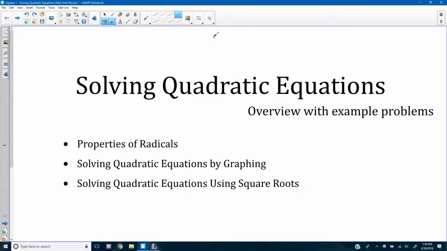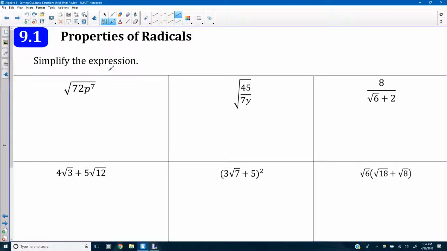And finally, solving quadratic equations using square roots. I know I have 6 problems on those ones as well. So I'm just going to jump right into it. There are 17 total problems. I hope this actually doesn't take a very long time. I may look at multiple ways to do a certain kind of problem, but I'm mostly just going to be doing the process here. And I won't be using the calculator until I really have to at that last stage right there. Okay, so the first 6 problems here, we are going to simplify all of these expressions.